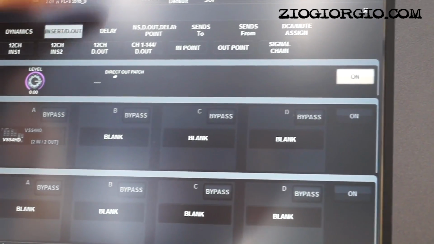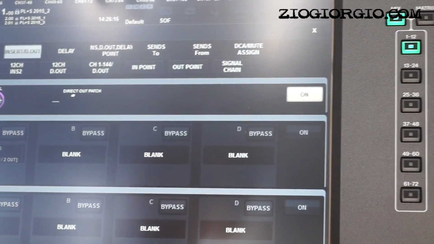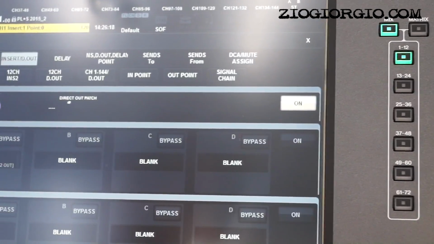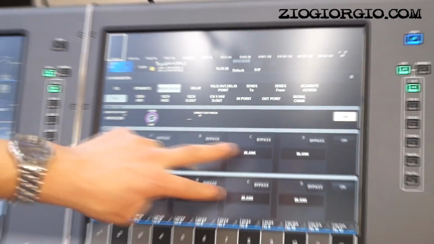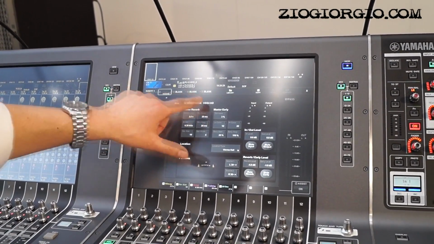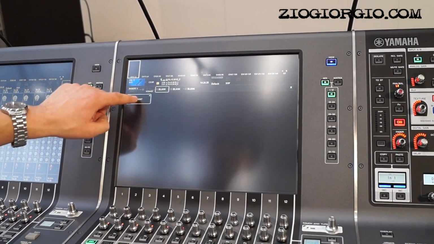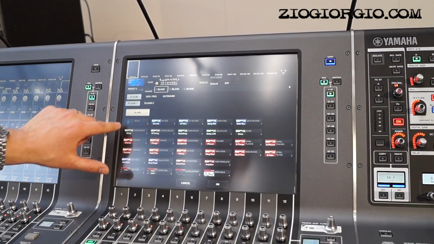Then if you look at the inserts, we can have 2 inserts per channel at different positions in the signal path. And we can choose up to 8 plugins per channel. We have TC electronic reverbs available, or we can choose from the list of plugins.